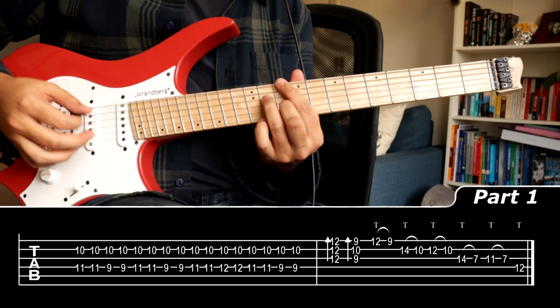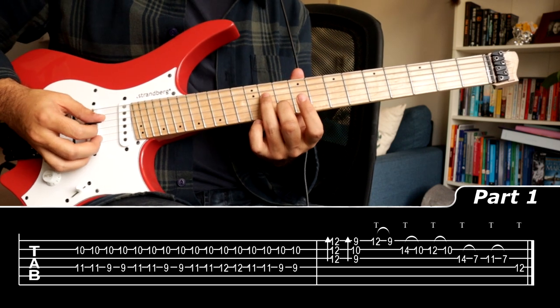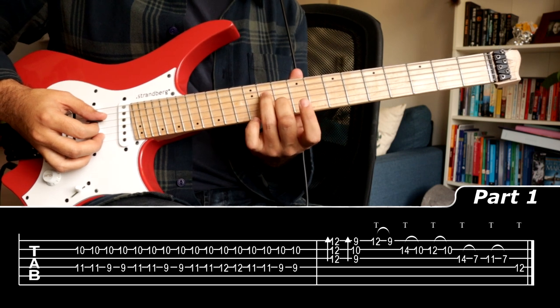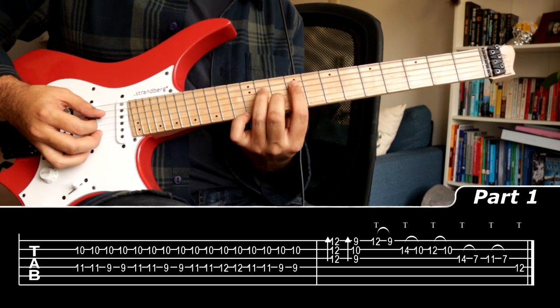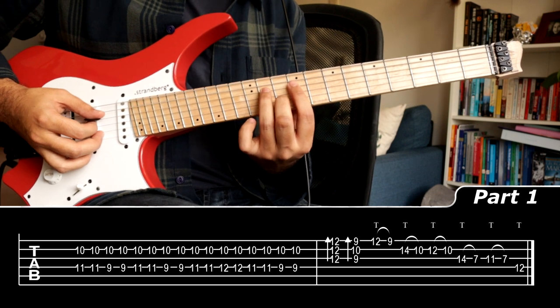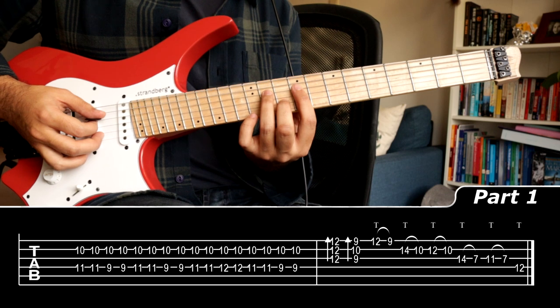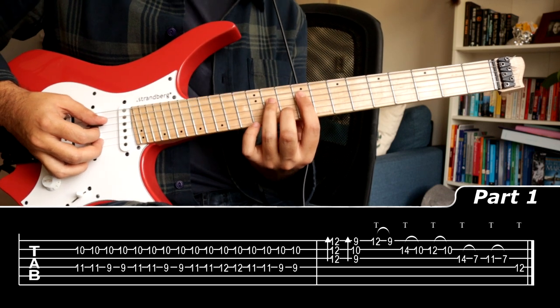From there, we're moving on, continuing with our hybrid picking. We're adding 10 on the B string, middle finger, and with our ring finger, 11 on the D string. We're going to be alternating on the notes on the D string, 11, 9, 11, 12, 11, 9. And that's playing each group twice.